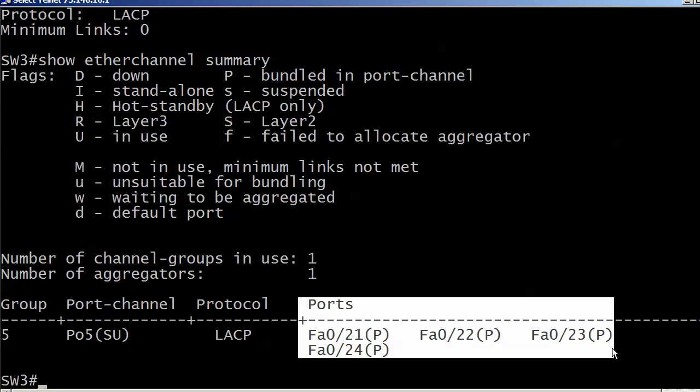Now, what we're going to do in the next video is talk a little bit about how the load is distributed over the ether channel. There is a slight bit of math involved, so you might want to grab something to write with. We're going to do a little bit of binary conversion, not a whole lot, but it's important stuff, and it gives you a good idea of exactly what's going on the ether channel and how to change how the load is distributed if you need to do that. So we will chat about that on the very next video.